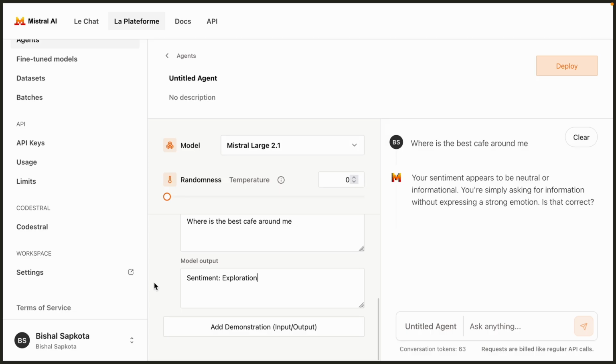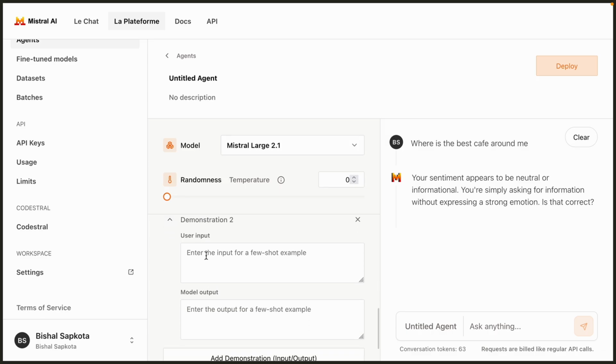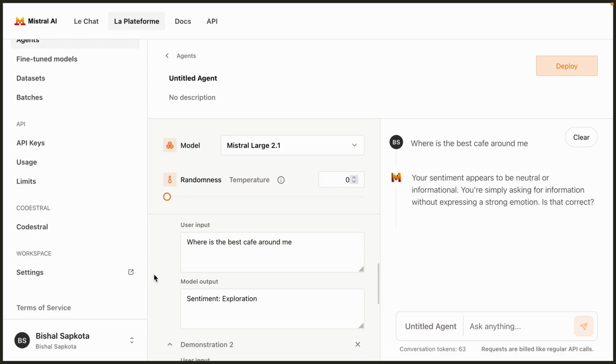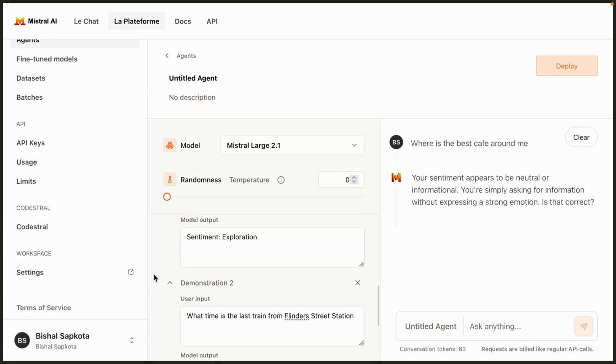And then I'll give one more. This one will be, what time is the last train from Flinders Street station? And the output will be sentiment inquiry about trains. Okay, those are the two examples that I just gave the model.